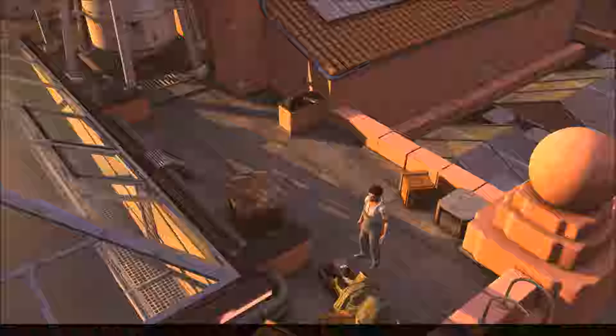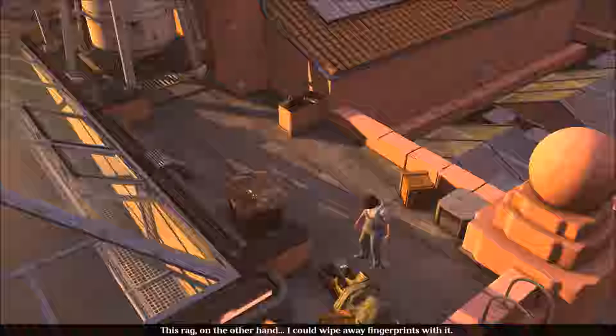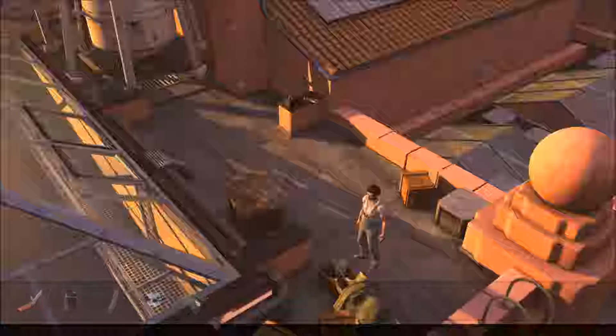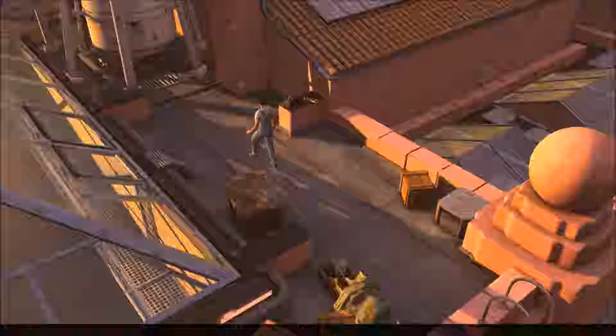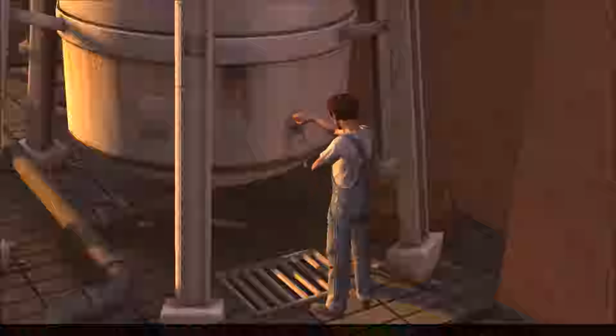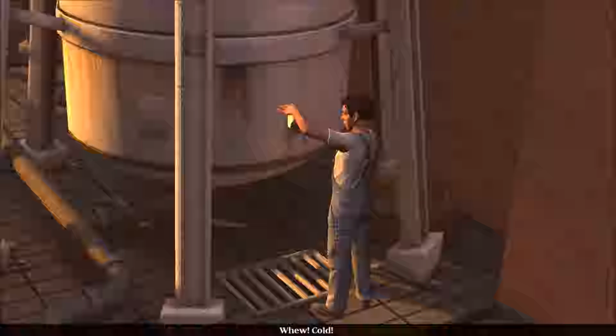I don't need the squeegee. The bucket? Not really. Good helmet, though. The rag, on the other hand, I could wipe away fingerprints with it. I could use it to huff paint. Now I'll just use it to do this. Oh, cold. Dripping wet. Perfect for waterboarding. I'm not putting it in my pocket like that.